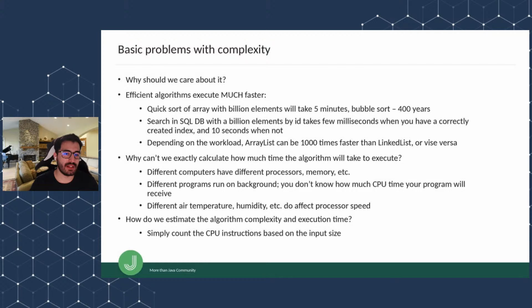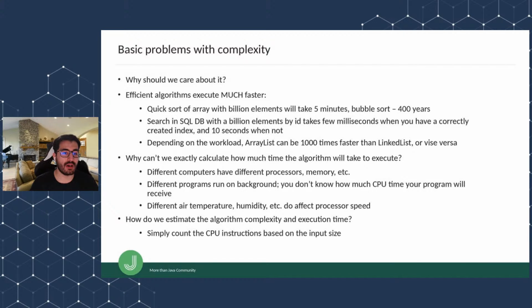Why can't we exactly calculate how much time the algorithm will take to execute? Well, basically because of the conditions. We are not only tied down to algorithms, as we have mentioned till now, and conditions like the milliseconds or the functional requirements the client may have, but also to hardware conditions.